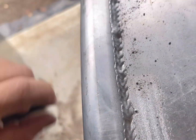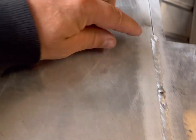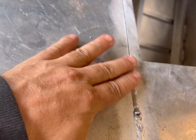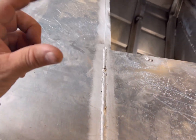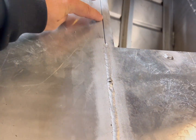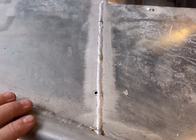So, seeing that these are the factory welds of the boat, and these are my welds. I did run the grinder through and just widen it up, because I do plan on grinding this a little bit flatter, because I want to put some marine board on top, that foam. I'll show you later, that foam. So that it's a bit more flatter. So I will flatten it. That's why I did put a grind mark through it. Is that right? Leave it in the comment so if I did it right or not.